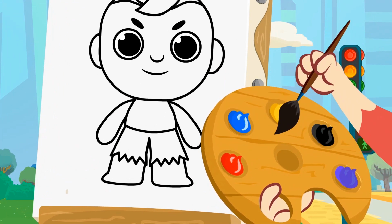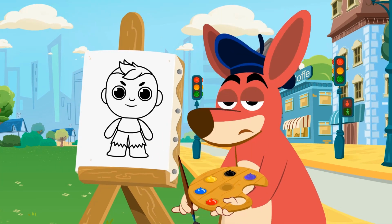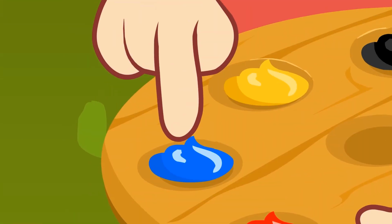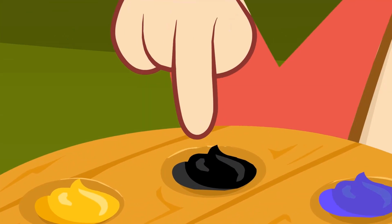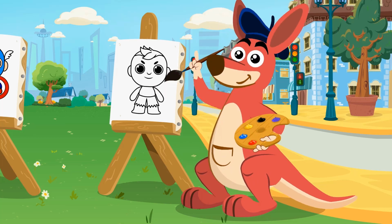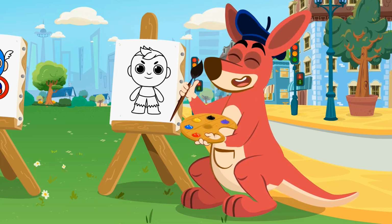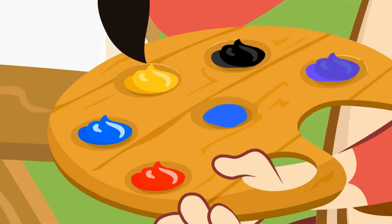What's the matter, Kangoo? Can't you find the color green? Let's check the colors in your palette! Red, blue, yellow, black, and purple! That's right! There's no green! Oh, what can we do now? What are you thinking, Kangoo? I see! You're going to mix colors to get green! If you mix blue with yellow, you get green!